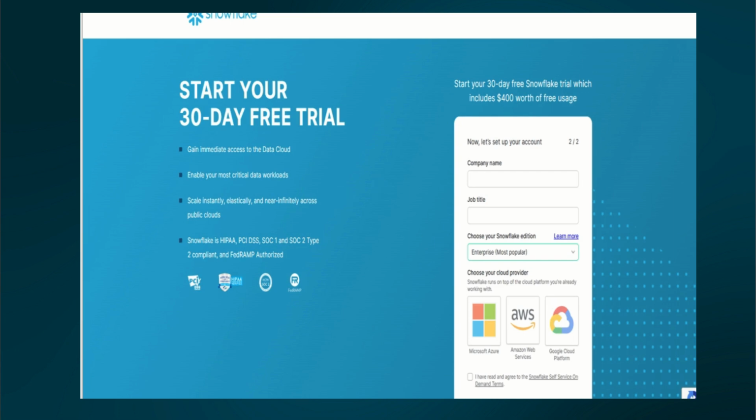Once you hit the continue button, another page will open asking for company name, job title, and here you can see the cloud provider: Microsoft Azure, AWS, and Google storage account. Those are the cloud providers. It covers everything here.